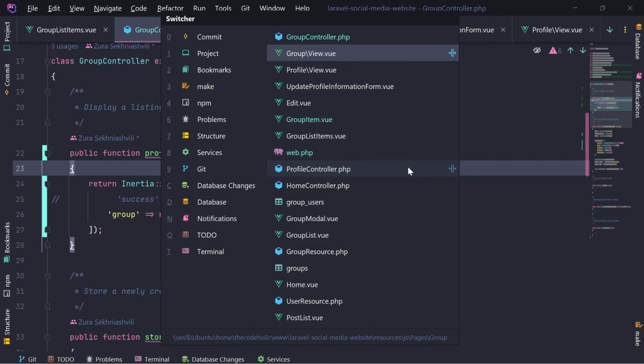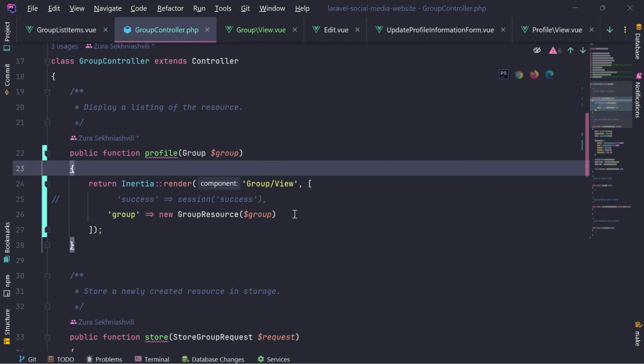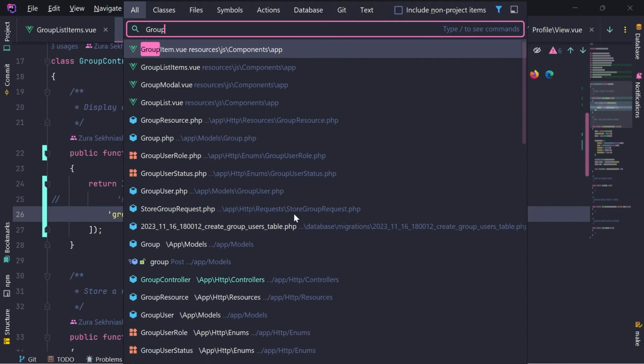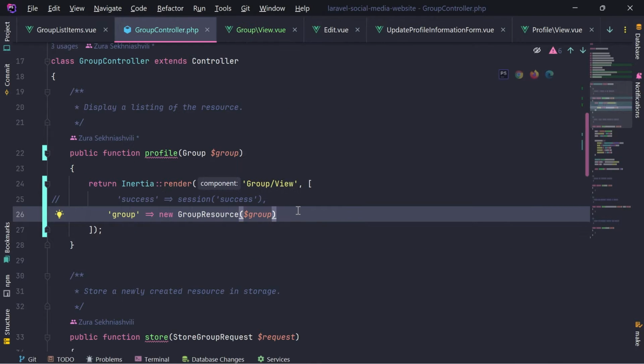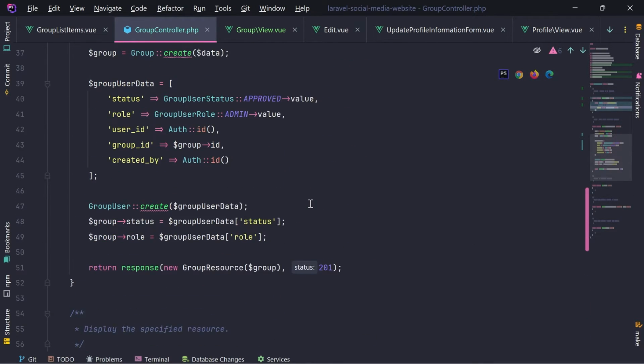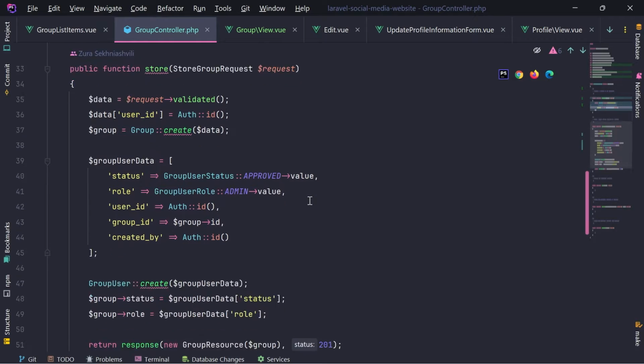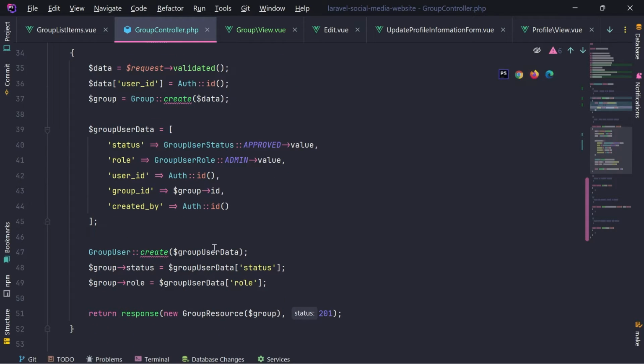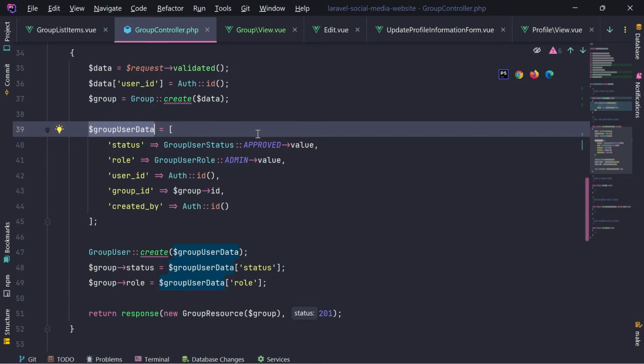Basically, when we create new group, let me explain now this. I need to open group controller. We assign group status and group role from here. Okay.